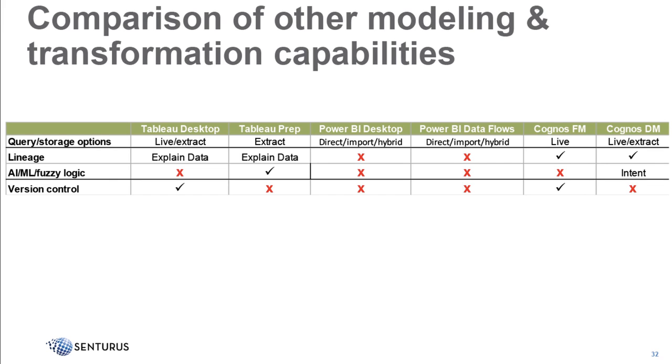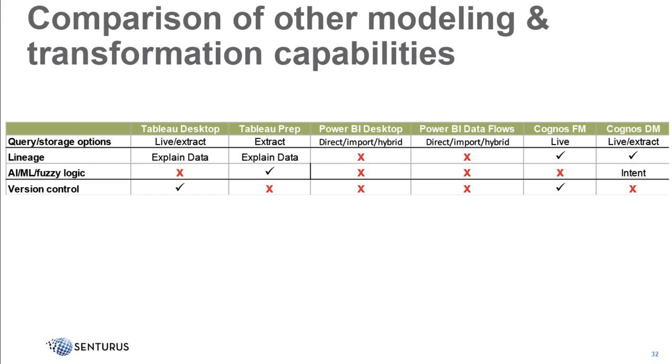From a lineage perspective, the governance and the enterprise capabilities of these tools are something we're seeing enhanced all the time. Cognos has had lineage for a long time, so you know where your data is coming from and you trust it. Data modules have the same thing. Tableau recently introduced Explain Data, which provides a nice, here's where my data came from, and it gives you some nice English language explanations. When you have that, people tend to trust the data. And then there's the introduction and leveraging of artificial intelligence, machine learning, fuzzy logic, modeling, and transformation.